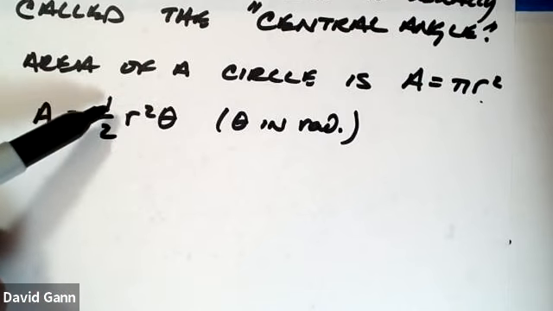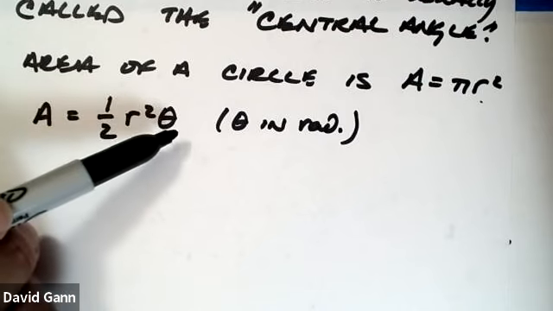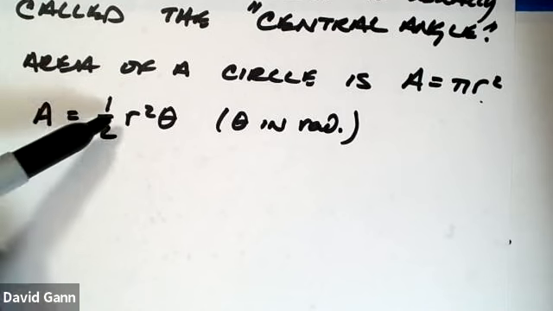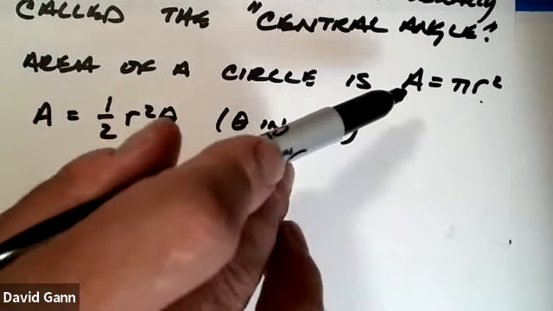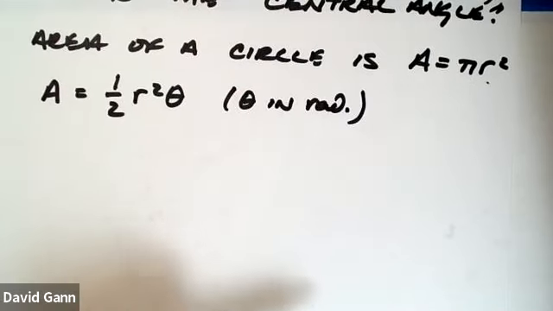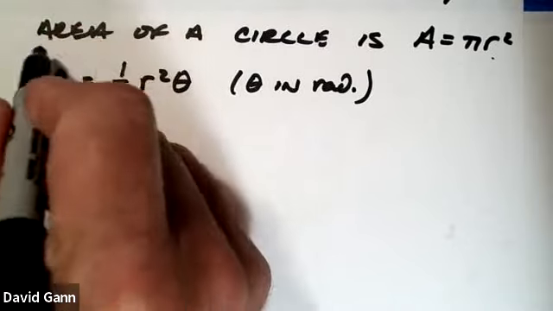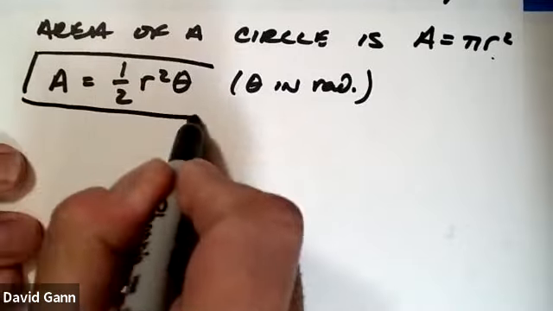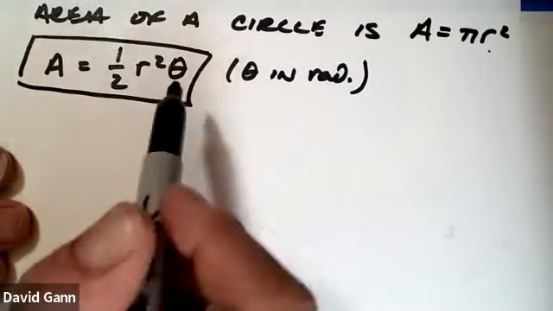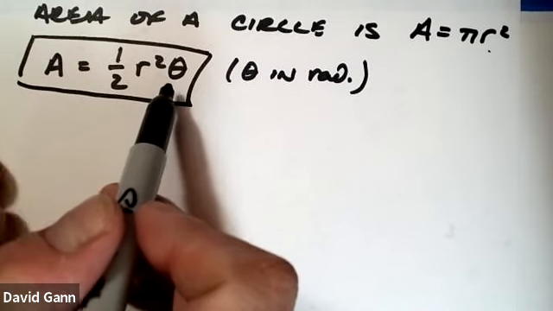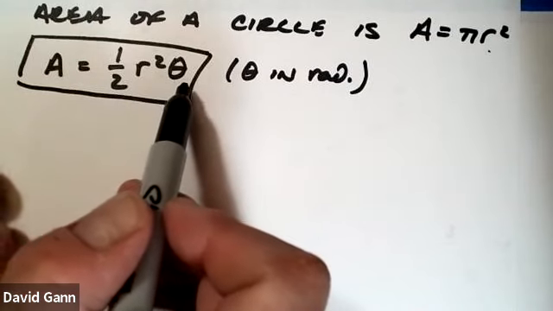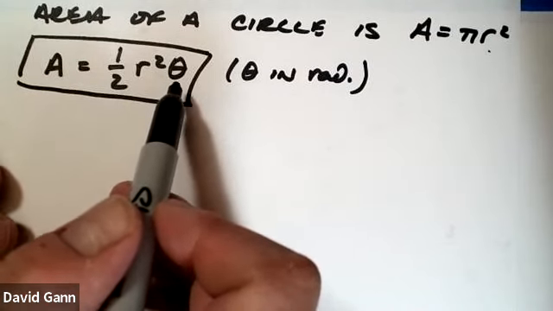And the 2 will cancel with the 1/2 out front, and we're just left with pi. So the area of a circle is pi r squared. So that's a real dirty, quick derivation of this result, and it's kind of a little bit hand-wavy too. But it turns out that this is the equation for the area of a sector, provided that the central angle is measured in radians, and it hardly ever is.